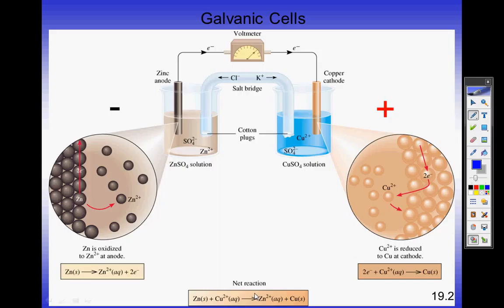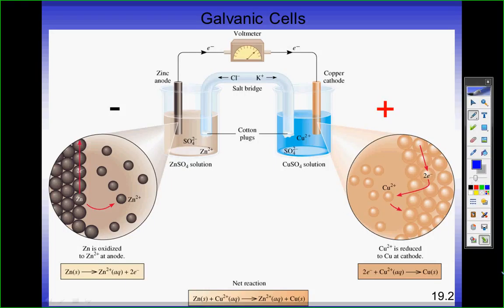Okay, and here is a picture of a more intensified galvanic cell. Let's go ahead and break this down a little bit. Does this remind you of anything you did for homework? So we have half reactions. The electrons are flowing from the anode to the cathode. And inside here, instead of using porous discs, we have cotton plugs.